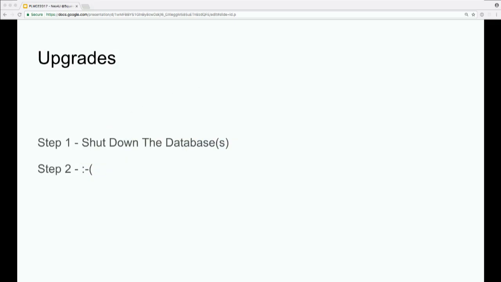Okay, upgrades. Upgrades are straightforward. Just shut everything down and do the upgrade. That's it. I'm not going to go into much more detail. It's an overly complicated 15-step process in the manual, which you can find yourself, but the bottom line is that you have to take massive amounts of downtime to do upgrades, and that's pretty much been a deal breaker for us to move forward at this point. So you kind of have to architect your app to work without Neo4j, which makes it difficult to put in the critical path. If there's a Neo4j person in the crowd, no, we didn't have one, right? So fix that.